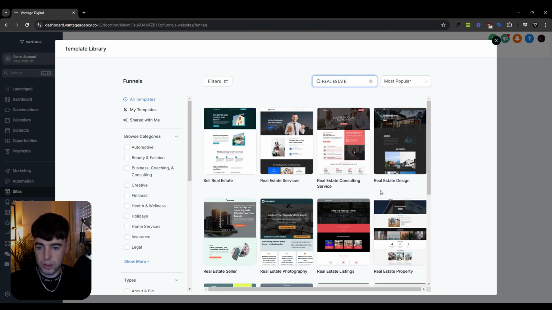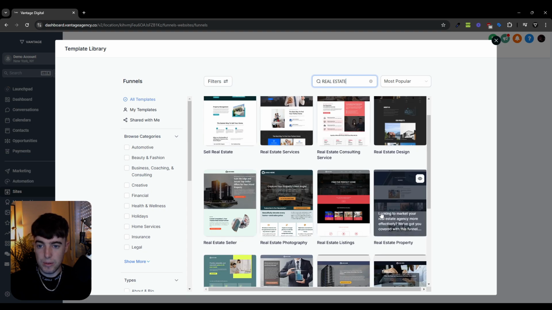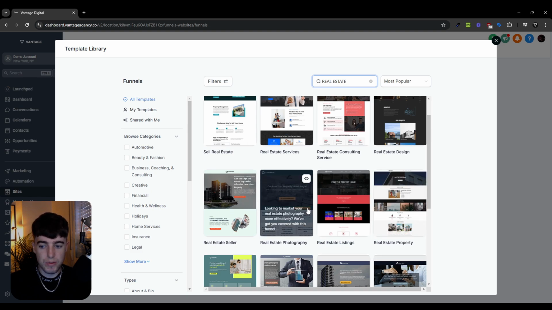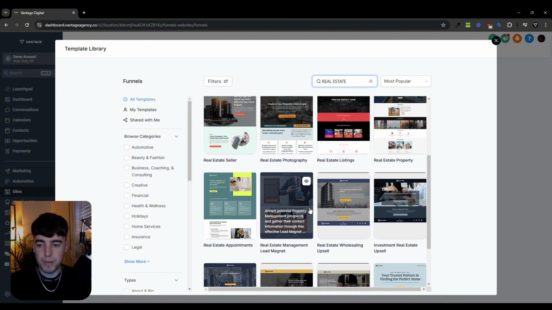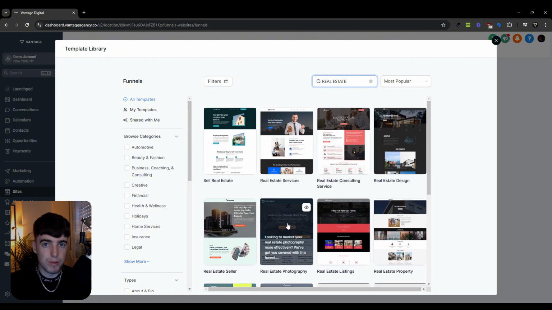We have real estate consulting, we have real estate design, and more often than not, you can just take one of these templates, edit a small bit, and you have a complete landing page for your company. We've actually used a bunch of these for our clients and we just rebrand them. It saves a lot of time. It gets clients up and running faster. And realistically, if you rebrand it in the right way, it can look very custom. It can look like you've created it from scratch.